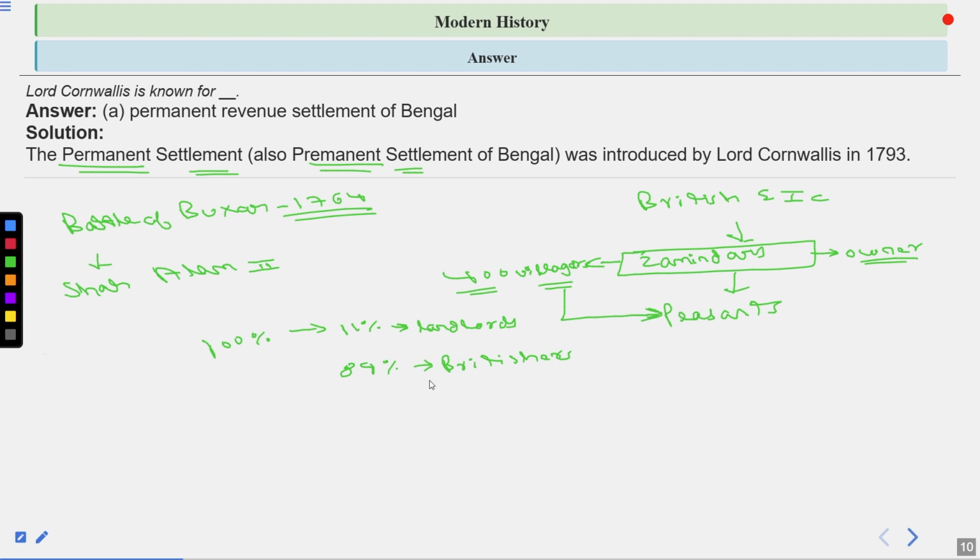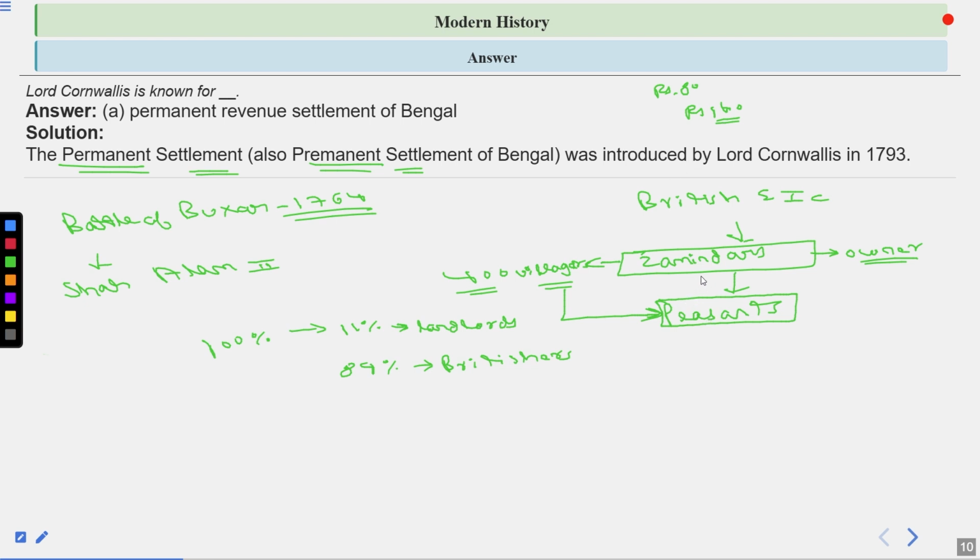Eventually, the system failed. Why? Because first, the peasants were facing higher tax rates. For example, if during the Mughal rule the tax was 80 rupees, just for example, the Britishers had made it 160. That means it was almost double.